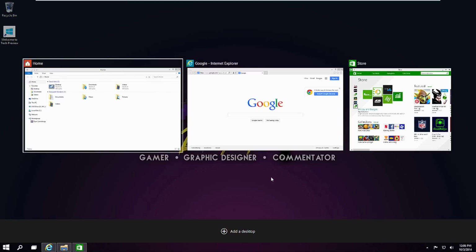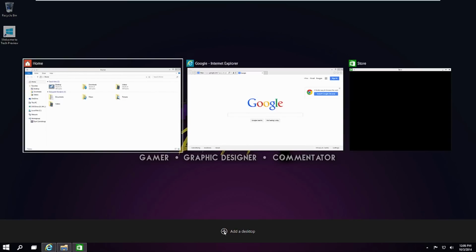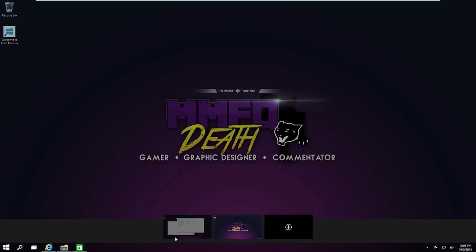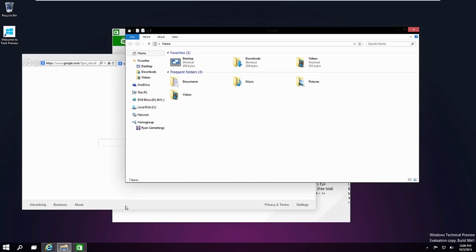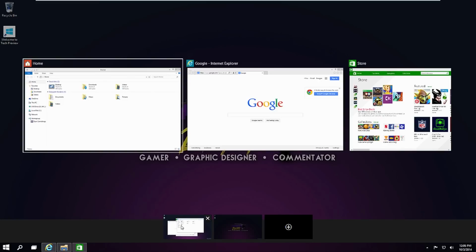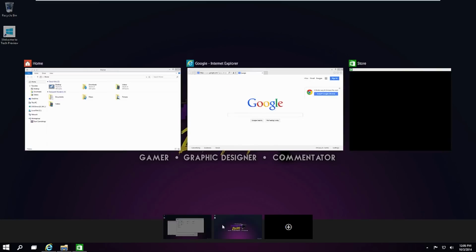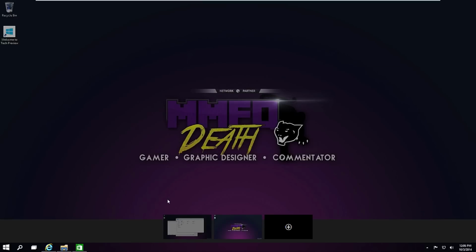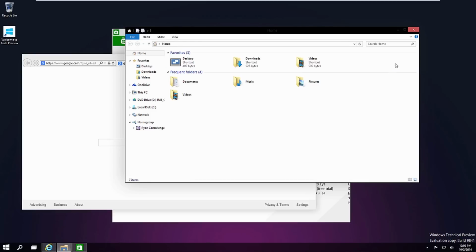But anyways, you will be able to go to the task view and then say you wanted to add another desktop. You can go in and do that. And now this desktop is plain, has no windows open. It's honestly great. Like, oh, I forgot something else. Let's go back to this one and grab this. I don't believe you'll be able to drag and drop things between desktops, but the cool part is I would assume that you're going to be able to set multiple desktops for each one of your monitors if you do have a dual monitor setup. I haven't checked it because it's not a primary operating system. You can't do that in VMware.